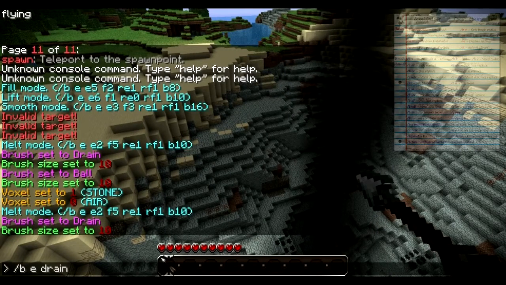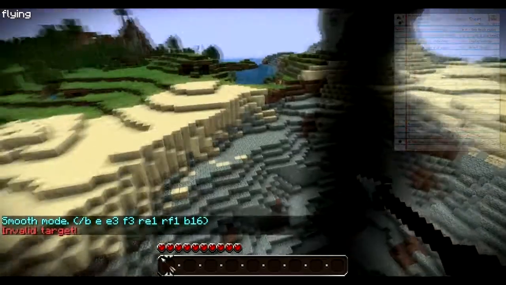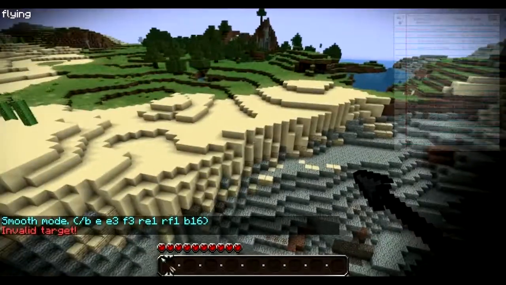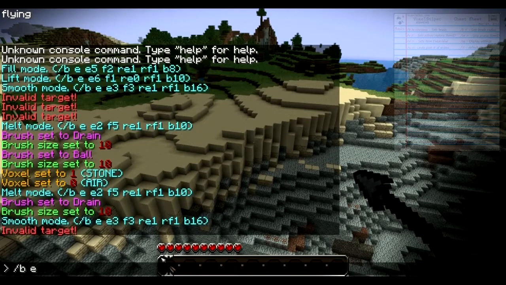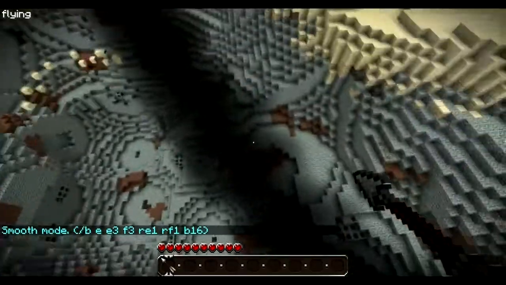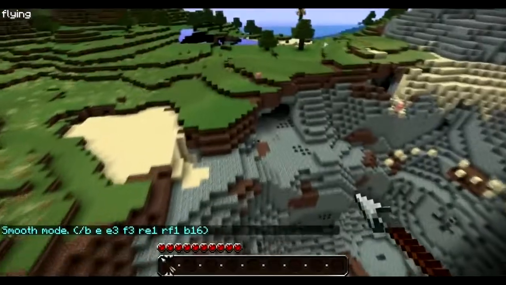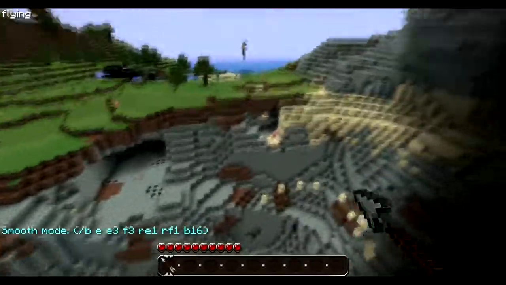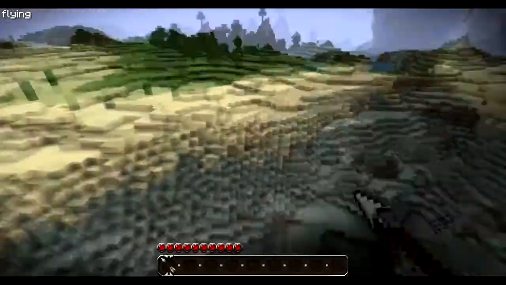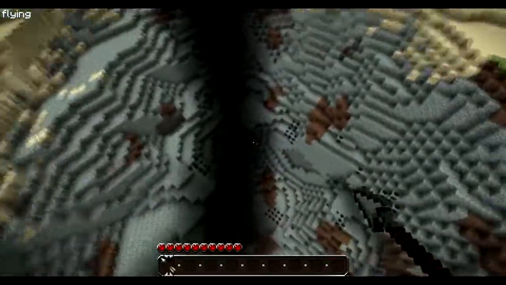Oops. I'm smoothing. Why is this perfectly square? It's not. This cave right here? Oh, I don't know. I think we didn't talk enough in here, so I'll just speed it up.